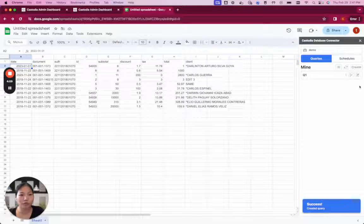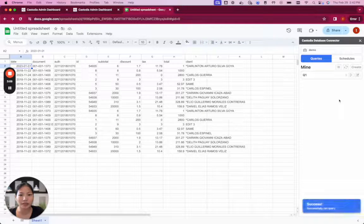And from here, I can see that my query has been created. I can click on the Run button, and it's going to pull more data into my sheet. And since the method I used was append, it just added the records below the ones I already had.